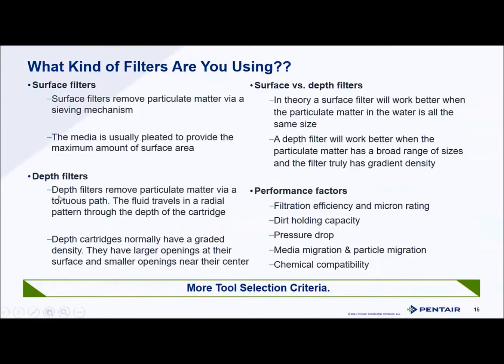Depth filters have the ability to hold dirt and debris in a tortured path through a material, a matte sort of material, whether that's string wound or a poly mat or a Fiberdyne wet molded block. We have depth, the whole media holds debris. This gives it longer life, more strength of that cartridge, and the ability to reload as the water pulses through it. In theory, surface filters will work better when particle matter in the water is all the same size. Depth filters work better in a broad range of particle densities.